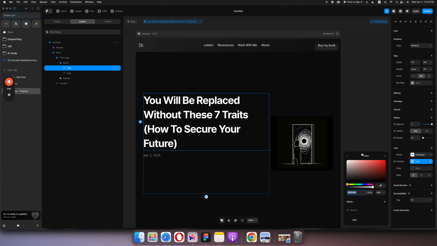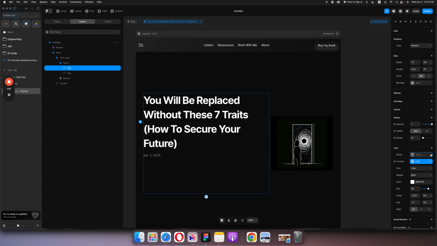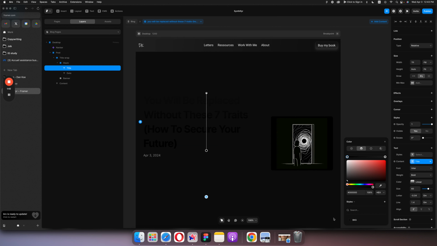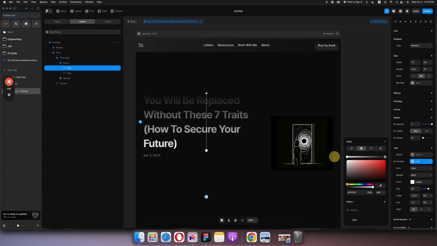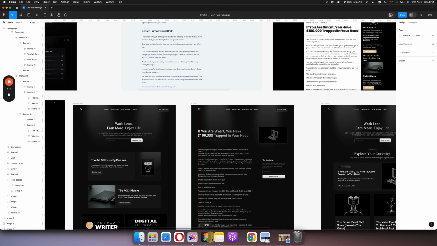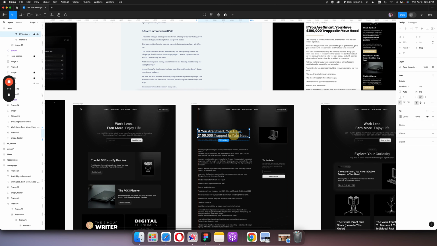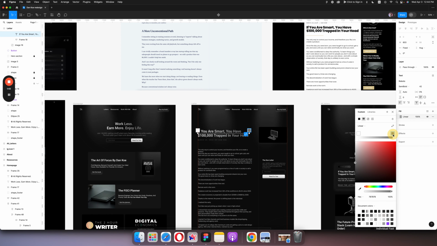Can I? Yeah, this is a problem for me. Yeah, perfect. Now I can do it. So that's white, and then the gray. What is the gray? So the gray is this one here.